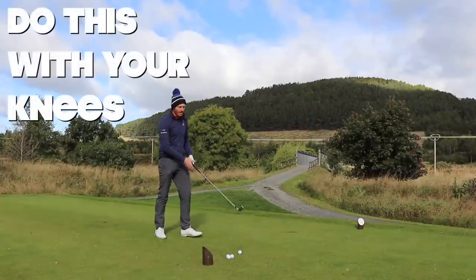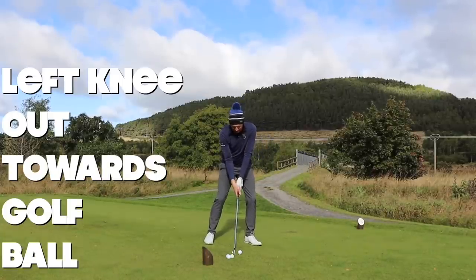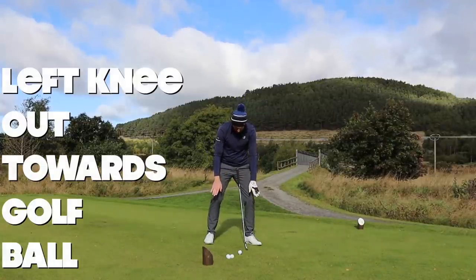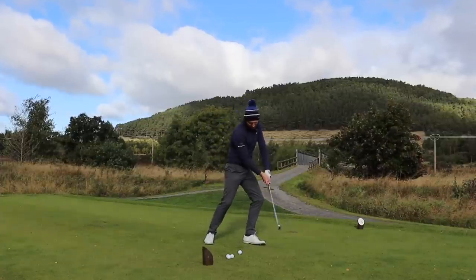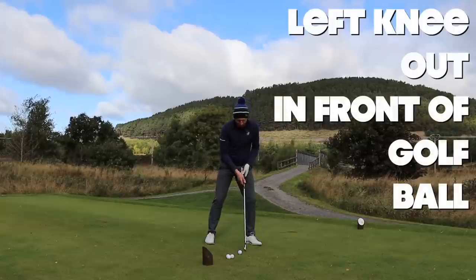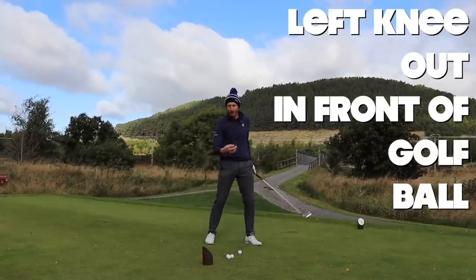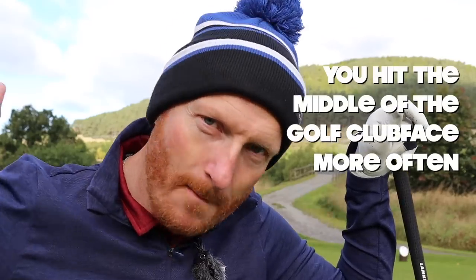What to do with the knees? Left knee out towards the golf ball. If I'm hitting in that direction, at address I want my left knee to go out towards the golf ball. With my left toes splayed out, my left knee is externally rotated, which assists with the body opening up. Ensure that the left knee goes out towards the golf ball — more ahead of the golf ball. Left knee in front of the golf ball. It's going to be more structured, more stable. The swing length might be a little shorter, but if you're structured and stable with fewer moving parts, you'll hit the middle of the golf club more.